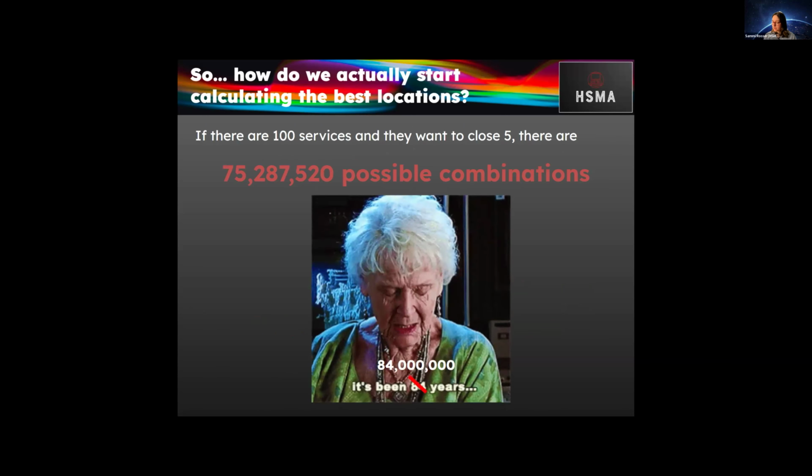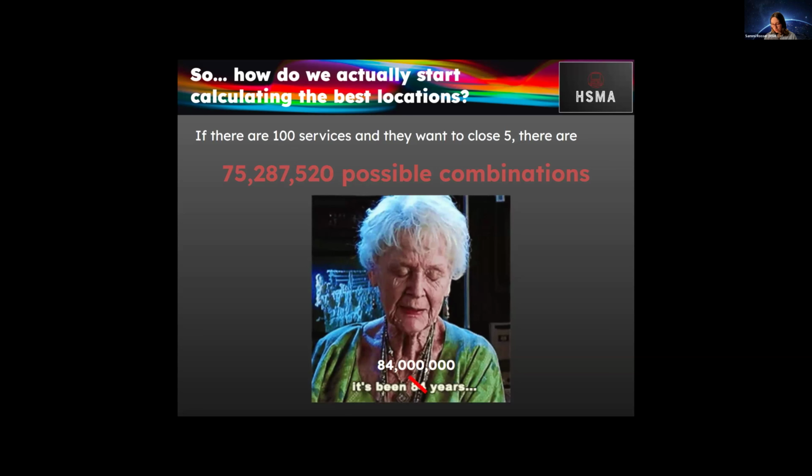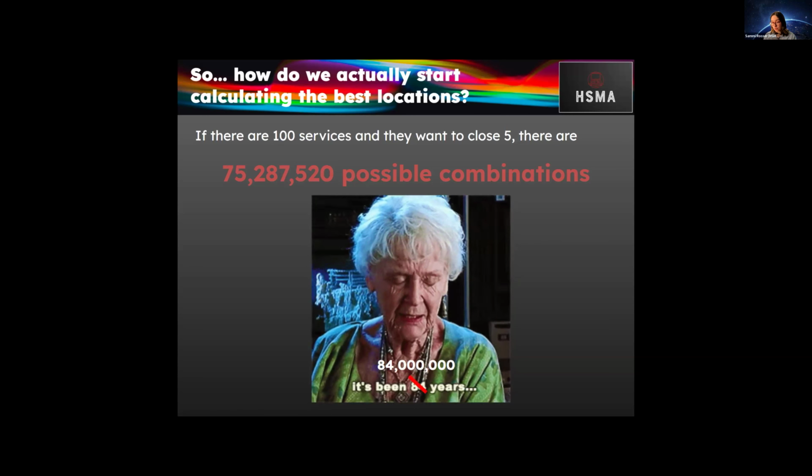So it's going to take some time if we try and sit there and manually brute force all of those combinations. If we work out the average travel time for each one of those combinations, even just trying to store all of those results would take a ridiculous amount of computing space. So this works for small scale problems. You have to start thinking a little bit more out of the box when you get to these big problems. And from this, I hope you can see that what looks like a small problem can become a very big problem very, very quickly.